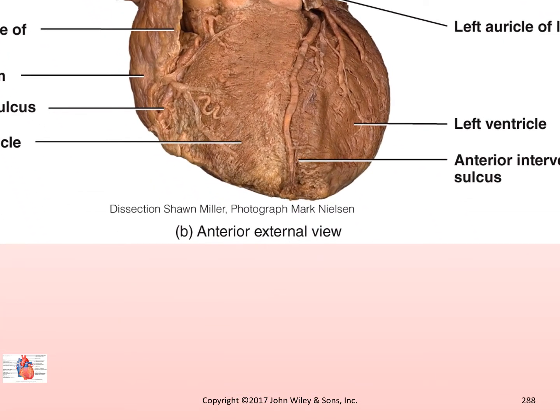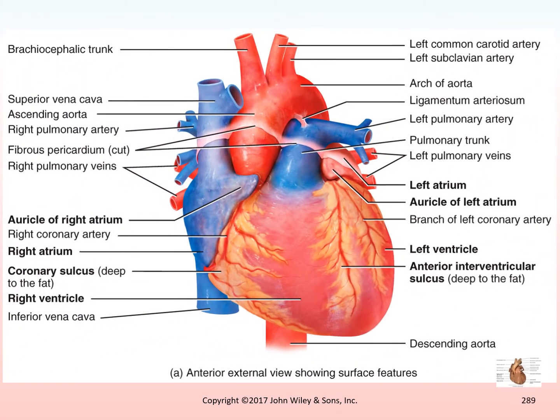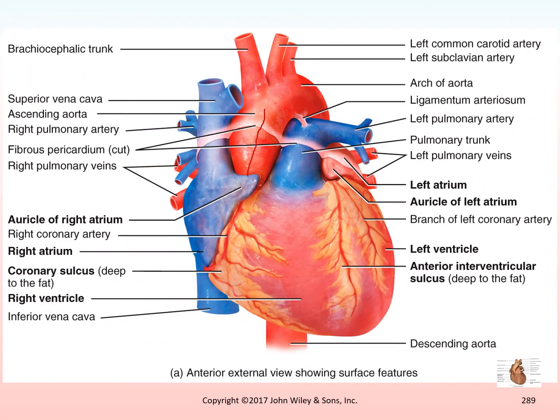Down this indentation known as the anterior interventricular sulcus runs the left coronary artery branch known as the LAD, or the anterior interventricular artery. Left anterior descending artery is another name for it. The blood in the aorta not only goes up to the head, but it also gives off several branches, and of course gives off branches that go to the legs and the abdomen.